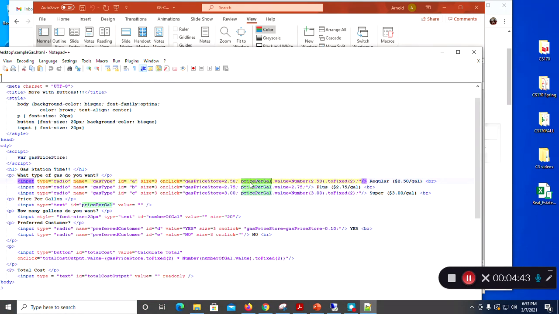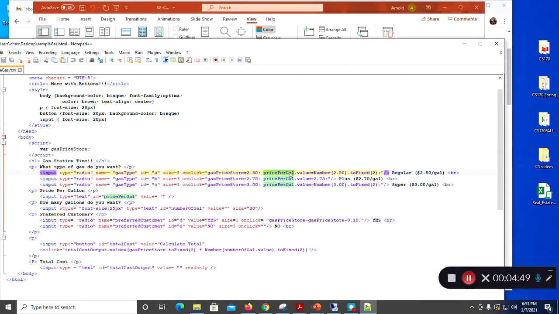I click on it, and you can see where the instances of those variables are. So price per gal, you can see what's here. If I went to here, you can see it highlights all of these. And you're saying, oh, what happened? I thought I had one down here, but maybe I had a spelling mistake, so I would find it. So these are a couple of different little helpful things to help you find errors in your code.